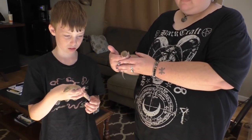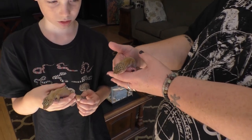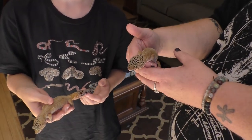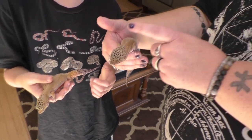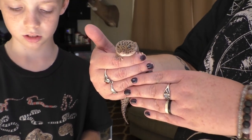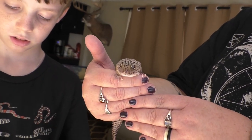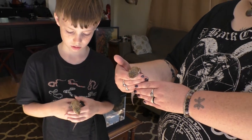My name is Mindy and what we have here today are some leopard geckos. They were actually my starter reptile. Colin is holding a little girl named Rhubarb that I got in pretty poor condition from a reptile expo. This girl I'm holding is Pepper and she is special needs — she needs help eating and is unable to feed herself. But normally these guys make great pets for children and families and they're a lot of fun to watch.